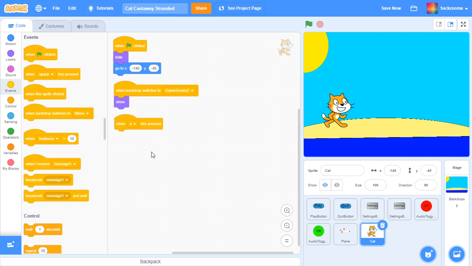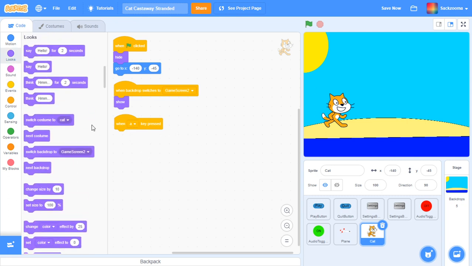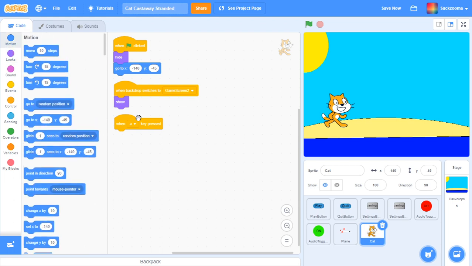You can have your up arrow or your down arrow for your left and right, or you could have your A. You can have any key you want, but the main keys are A and D for left and right, and the left and right arrow keys. I'm going to use the A key because it's probably the simplest and most gamers understand the A key. So when A key pressed, point in direction. That's what you want, guys.